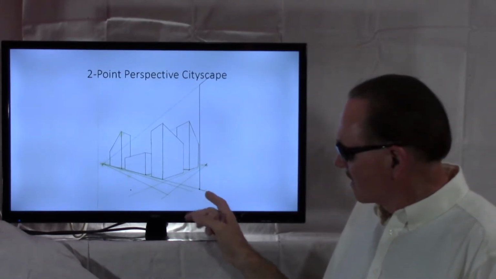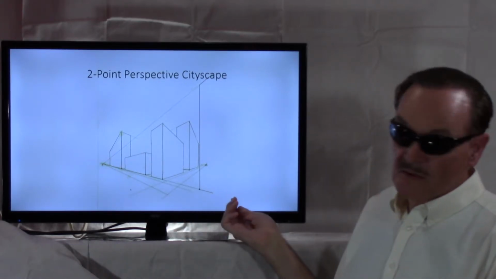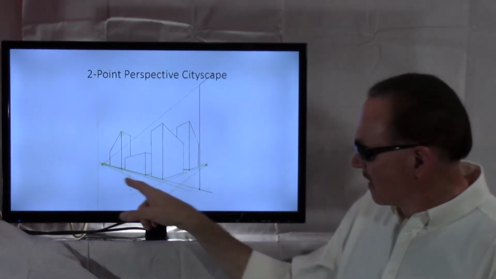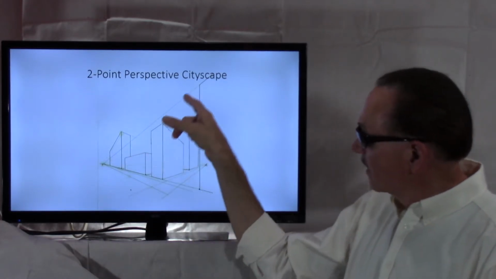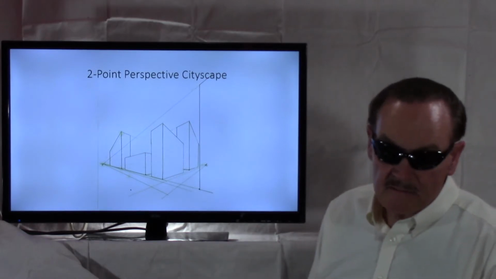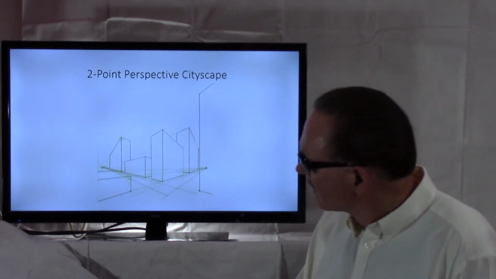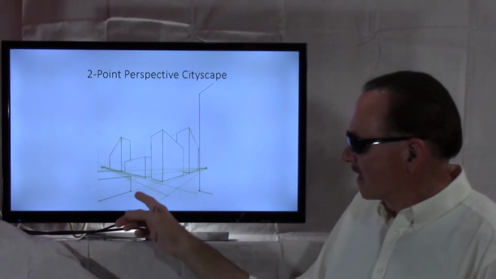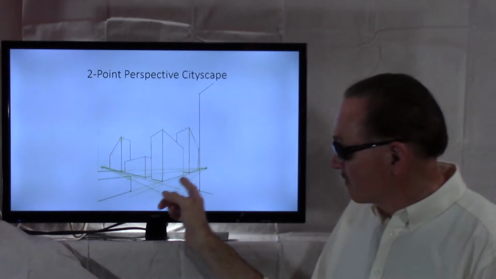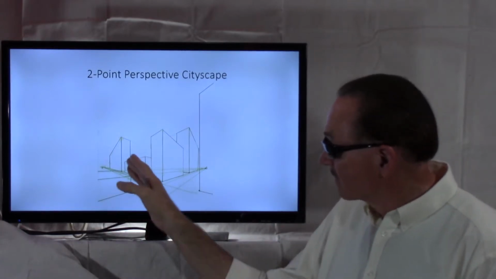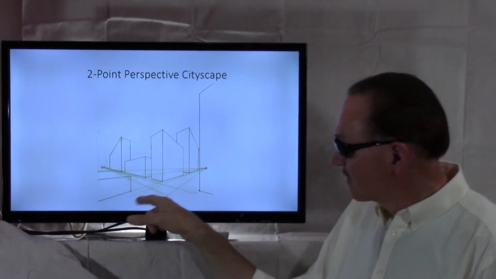You notice that what I did is I took this vanishing point, drew it through the dot here, so that goes off the picture. I then drew a vertical line, and I used the same vanishing point to create the top of the building. So that puts one on this side. On the opposite side, I decided to put a lower building. So I used this vanishing point from the bottom. Here's the vertical line. Vanishing point, and that, sure enough, I have a building here.